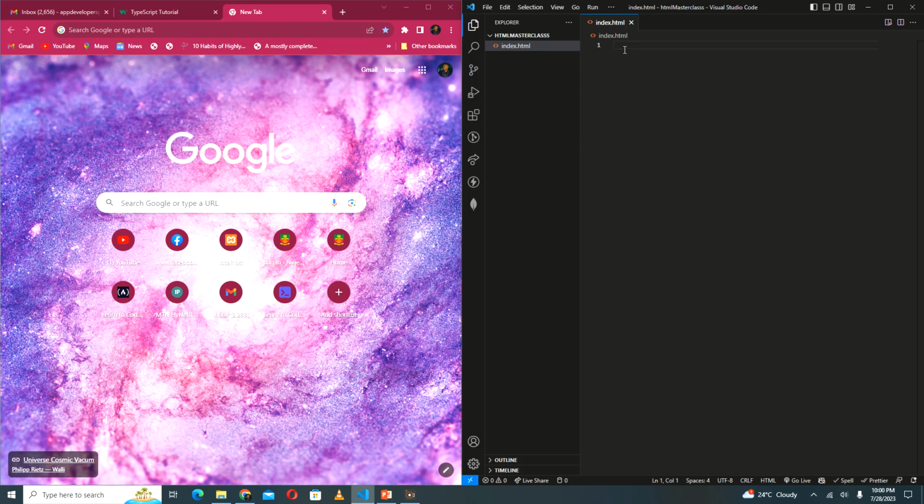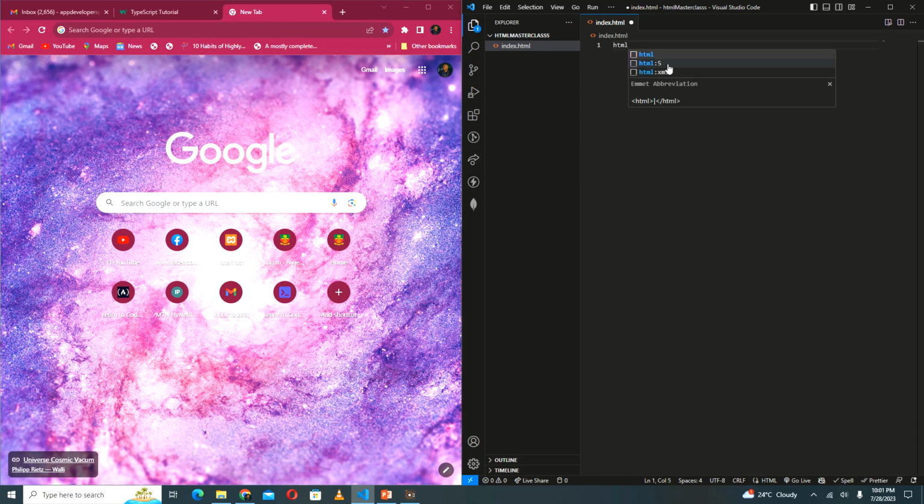All right. Now inside this file, I'm going to generate the basic HTML boilerplate code. Now remember, we installed the Emmet extension. All right, we installed Emmet Live. Now Emmet is what is going to help me to auto-generate this code easily with the help of Visual Studio. So I'm just going to type html.